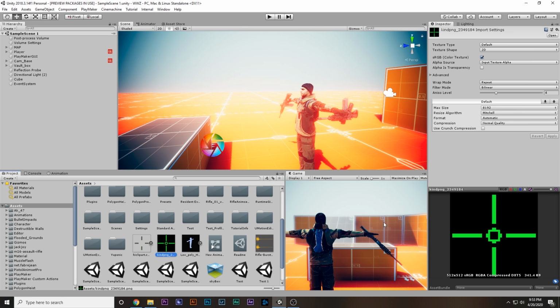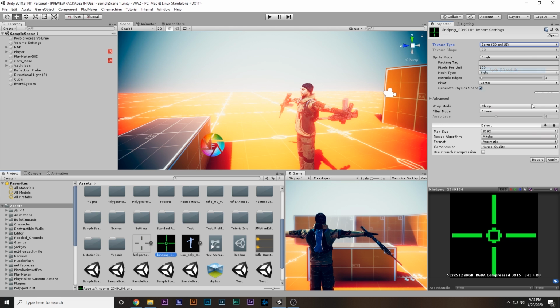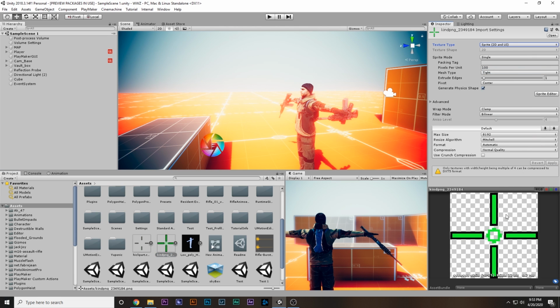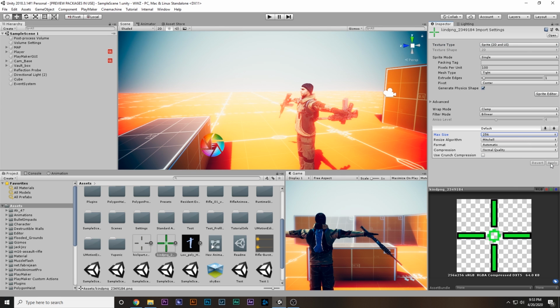And I'm gonna go ahead and drag it inside of Unity, and bam, we have a new crosshair over here. Now as you can see, the background is black, but we don't want black. We should have no background, so go to the texture type and set it to Sprite (2D and UI) and hit apply. Now there we go, we have no background. Now the max size is set to 8000 and it is really big. We don't want that big, so we can just simply decrease it to 256, and there we go.